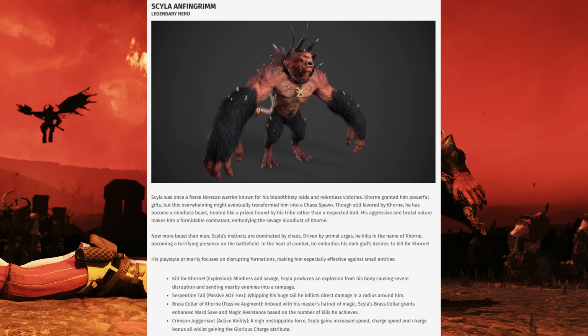So SCYLA was once a fierce Norscan warrior known for his bloodthirsty raids and relentless victories. Khorne granted him powerful gifts, but this overwhelming might eventually transformed him into a Chaos Spawn. Though still favoured by Khorne, he has become a mindless beast, treated like a prized hound by his tribe rather than a respected lord. His aggressive and brutal nature makes him a formidable combatant, embodying the savage bloodlust of Khorne.